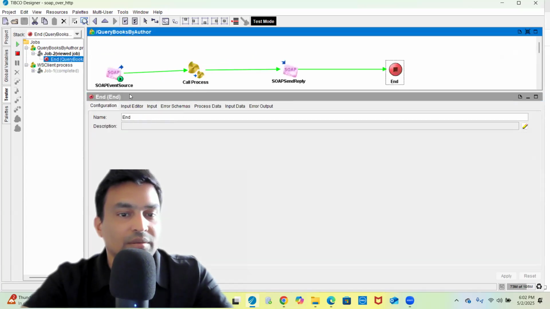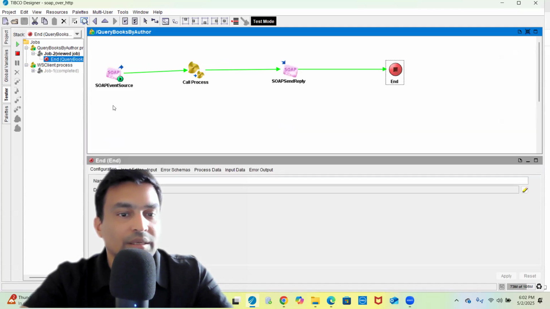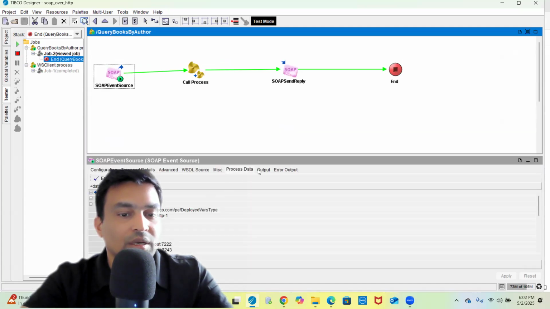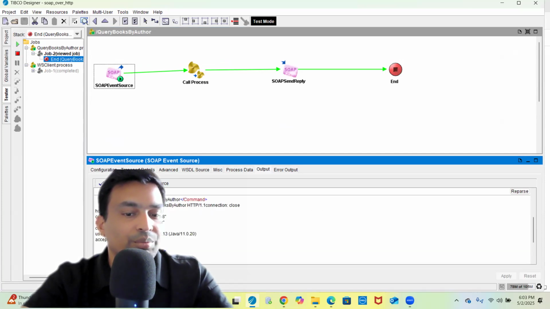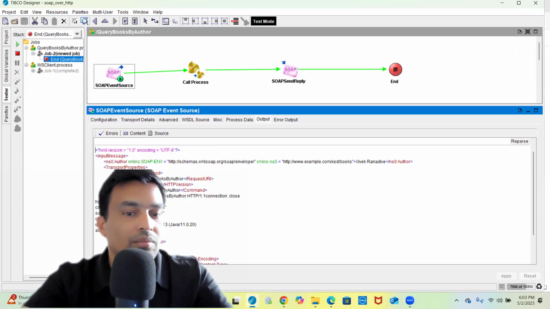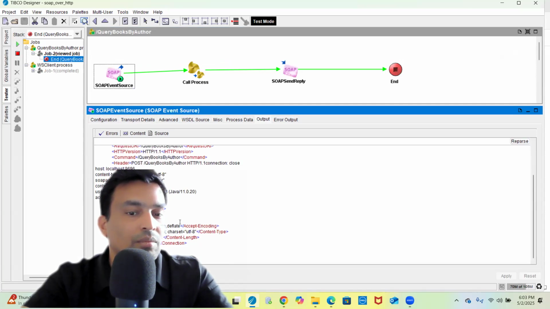What happened here? Here the SOAP event source output we got, which is a post method, and the input parameter is, where is the author name? I was trying to locate the author name.